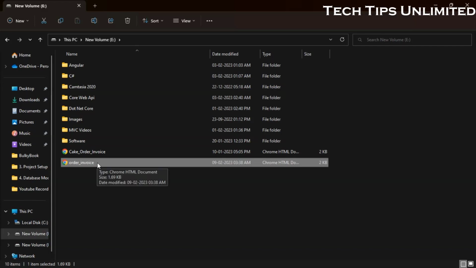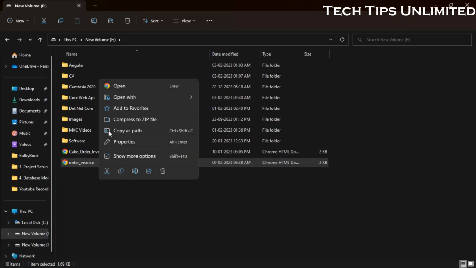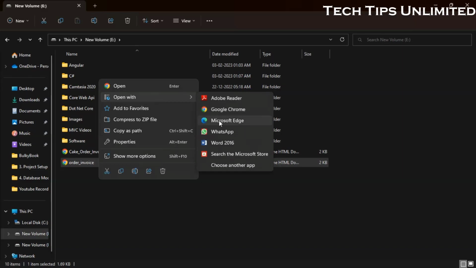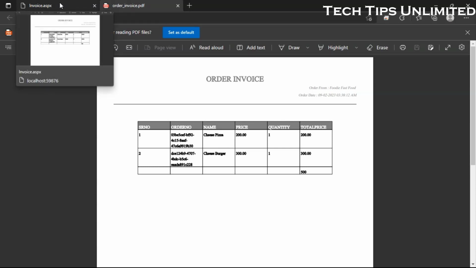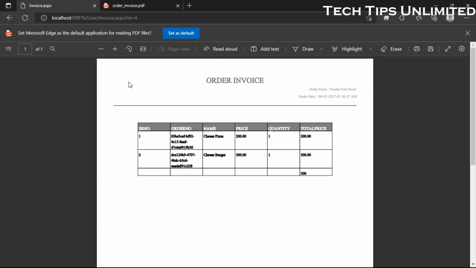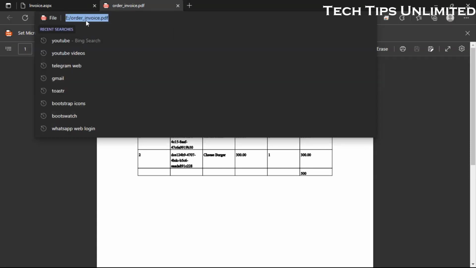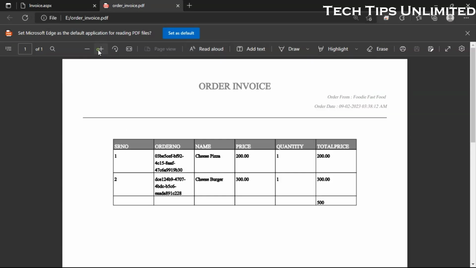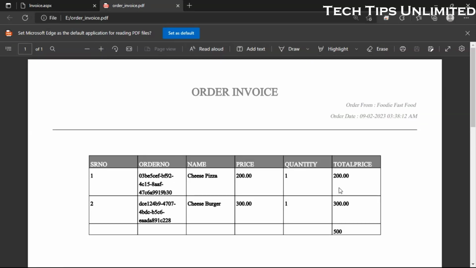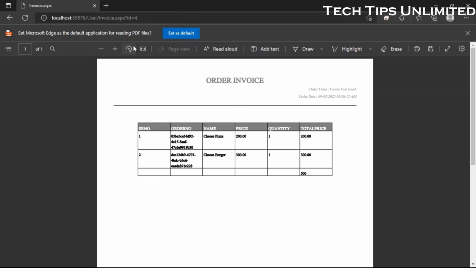If you open that, you can see it opens, and if you switch to the tab we were on, this file is in drive E. From there we are opening this file. If you zoom in, you can see the data properly. So that file is now downloaded in the path that we just specified.